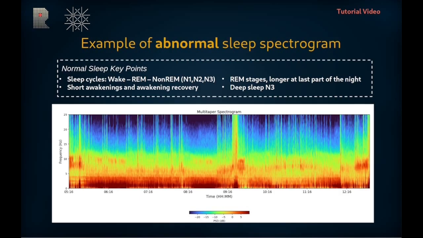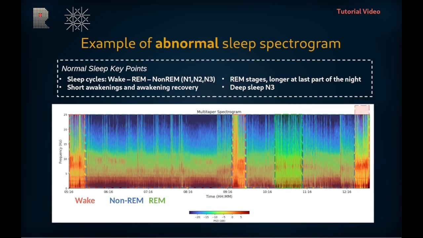On the flip side, here is an illustration of an aberrant sleep spectrogram. Let's dissect the key aspects to see why. Initially, this patient doesn't adhere to the typical sleep cycles, as we can only discern a solitary sleep cycle. Furthermore, we can pinpoint instances of nighttime awakenings, including some brief ones and one of extended duration. However, this long awakening does not directly signify that the spectrogram is abnormal, but it does serve as an indicator that something unusual may be occurring.